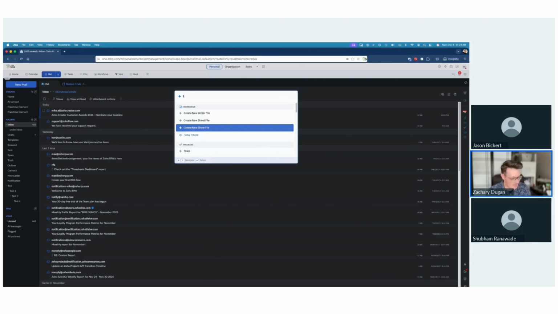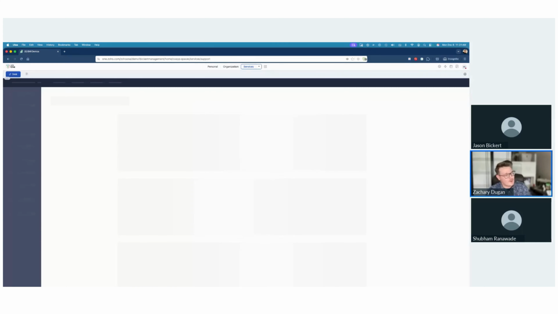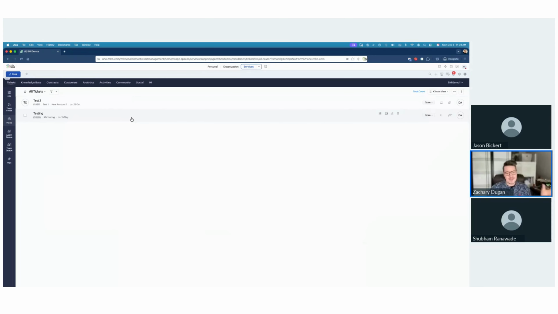So I'm going to switch to something else. If I go to tickets, it's actually going to take me not only to the app, but to the specific module in the app. And that's what I was trying to show. So right now I could have gone to the knowledge base. I could have clicked the knowledge base in there.